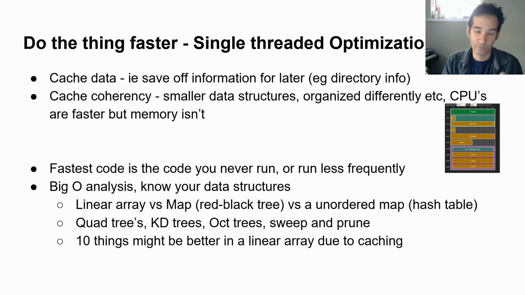I found at one point I was just trying to figure out if a bunch of characters were visible or invisible, and I stored that bit in a separate array that I could iterate over, and I think I doubled or tripled the performance of just doing that. So sometimes caching that information, and if you're going to iterate over it over and over again, moving it out of a specific object and moving it into an array that will fit very tightly in memory can really help your performance. But of course, the fastest code is the code you never run.